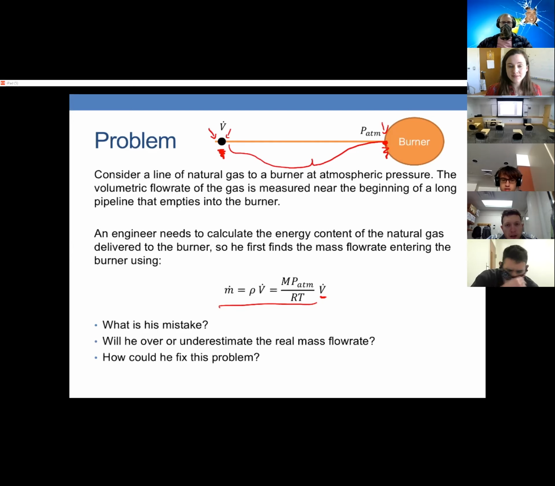Wait, why would putting a thermocouple right there help you? Because you want to know what the temperature is, and you could assume the temperature is about isothermal along this. That probably wouldn't be a bad assumption, but the best thing to do would be to measure the temperature right where you measure the flow rate to put in there.